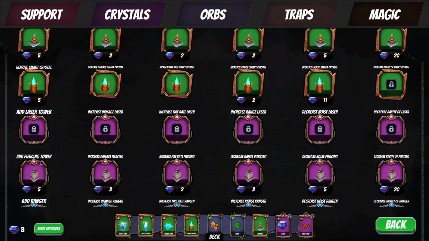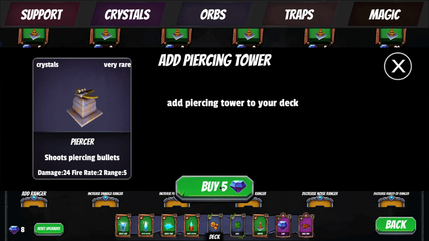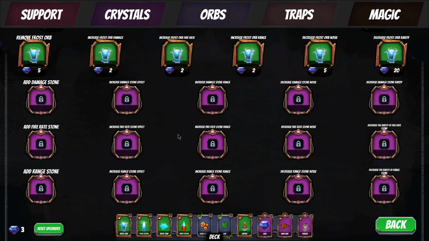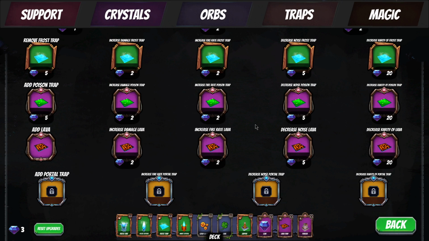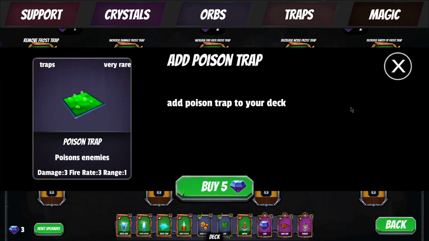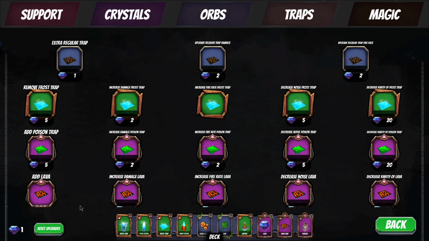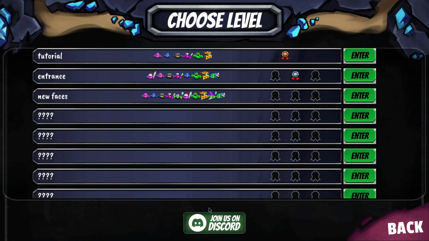It doesn't look like I can unlock the piercing tower. Piercing bullet, sure, I'll take that. So you'll unlock the ability to unlock new towers as you clear the maps, I'm guessing. Wait, I only have 3. Let's buy increase fire rate. Okay, and then you can reset it all if you don't like your setup too, which is cool. So you can just mess with it for each level.